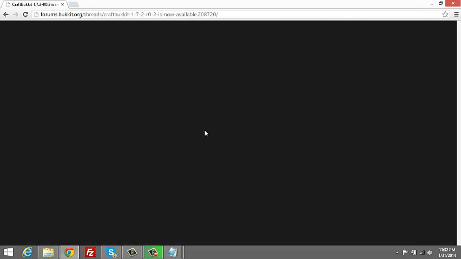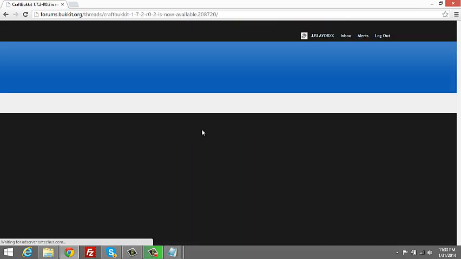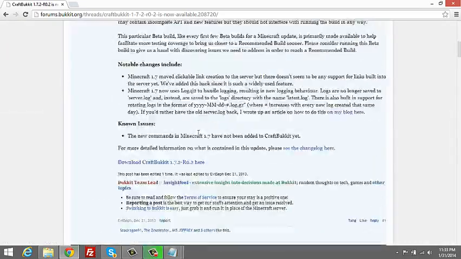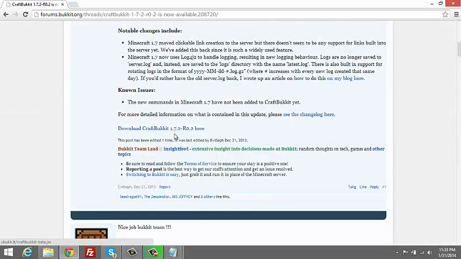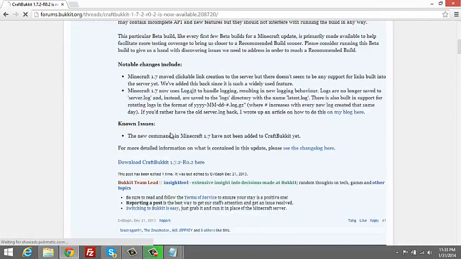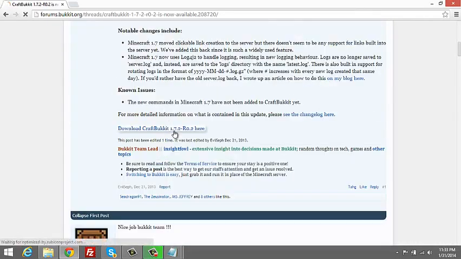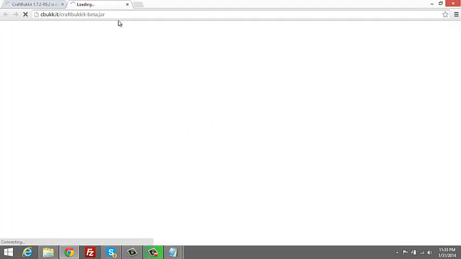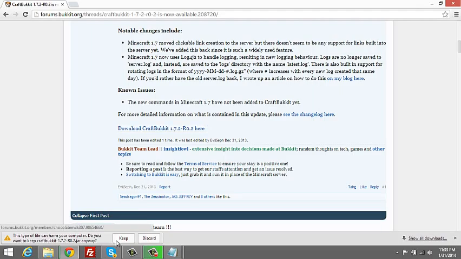It should be on the next page, somewhere down here. Download CraftBukkit. Once you click continue reading, you scroll down and go to download CraftBukkit 1.7.2 right here. Click that and it should download, and just say keep. Let that download.